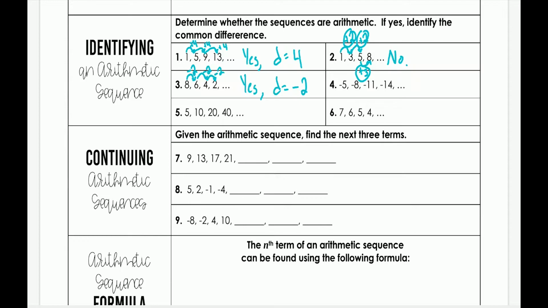So let's leave number 4, 5, and 6 for you to do on your own. I need you to determine if they are arithmetic sequences, and if they are, I need you to give me the common difference. If you have any problems with it, make sure that you message me on LifeGrades or text me, and just let me know what problems you're having issues with.